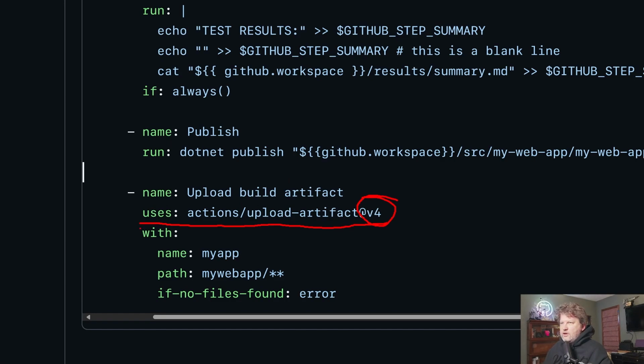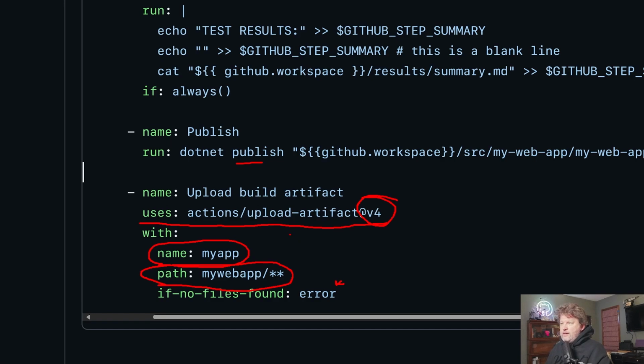I'm going to call this step, and then I'm going to say, this is the name I'm giving the artifact it's going to create up in GitHub. I want it to take all of the files in this folder and all the subfolders that were output from the publish, and copy those up and then store them under this name, my app. And if I don't find any files, throw an error.